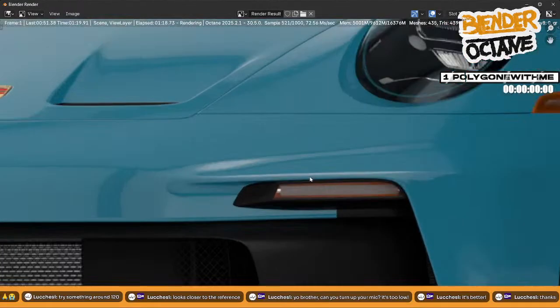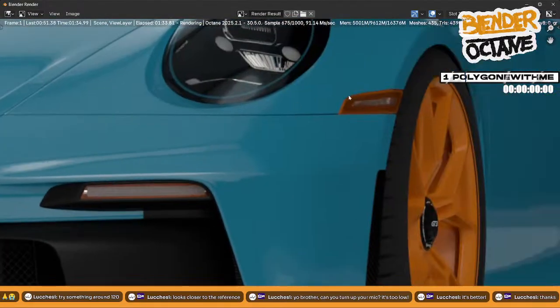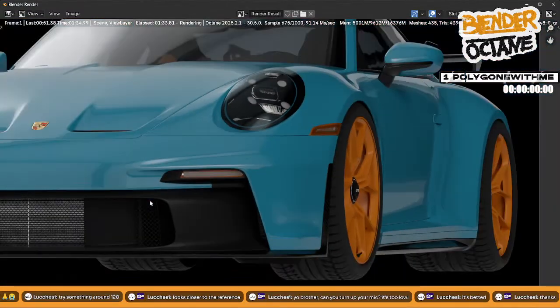It feels like I think I missed the material back here. I might have missed the material back there. Compared to the way this one looks, it looks like there might be another material back there.